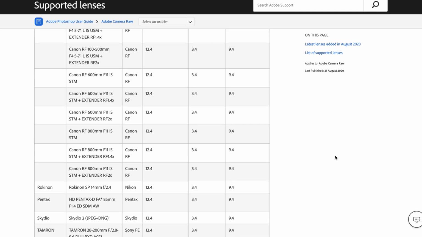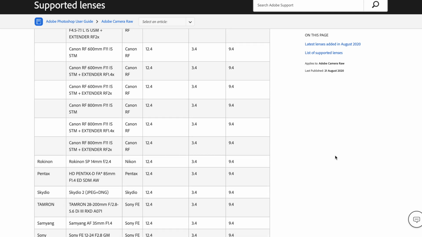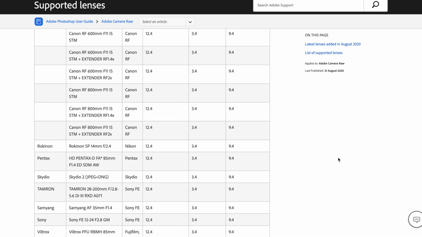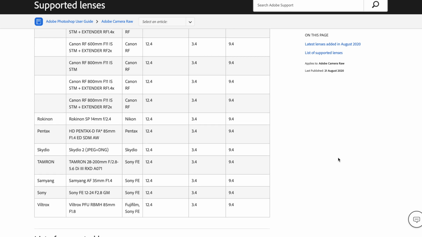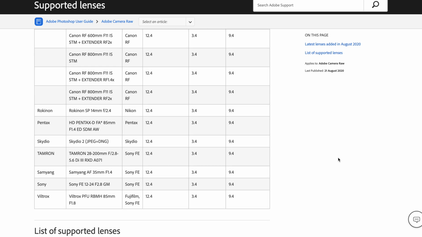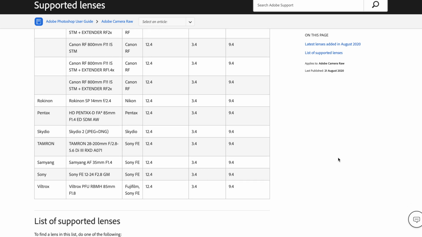And then you go down to Rokinon and Pentax. We've got some support for the 85mm f1.4 ED SDM AW Pentax, Skydio. Oh okay, so Skydio's in there as well with the JPEG plus DNG.